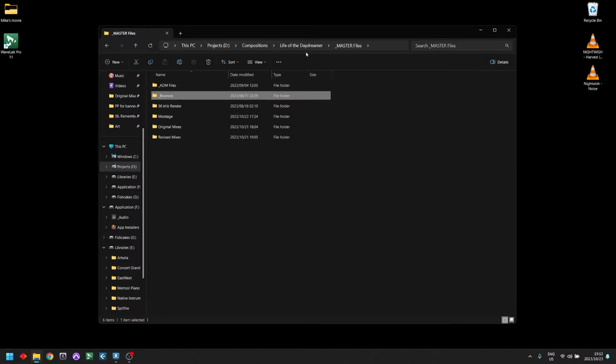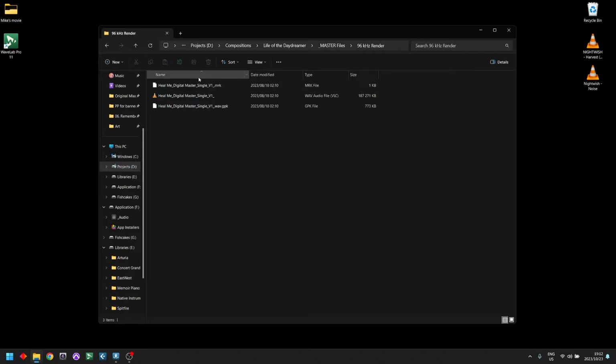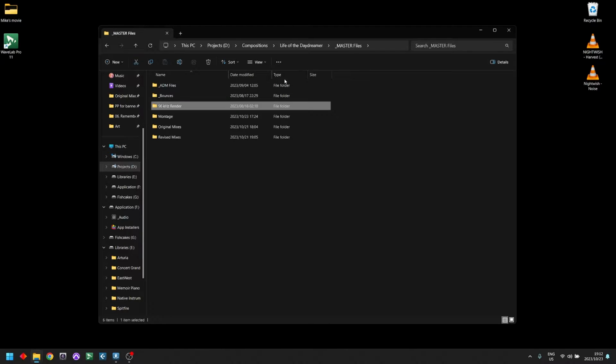The MP3s, just for spreading around for people to have a listen to, where the waves will be the actual distribution. We have a 96 kilohertz render. This is for the single that has been released. The 96 kilohertz render is an upsampled render of the master file for this first render. For a single, it's the master in high definition, whereas in an album, I'll use this, which I'll do a bit later, to render out the first version of the 96 kilohertz render and then build a new montage.